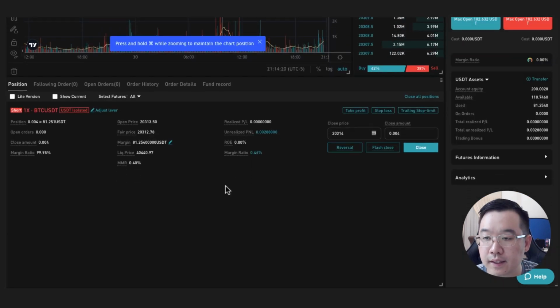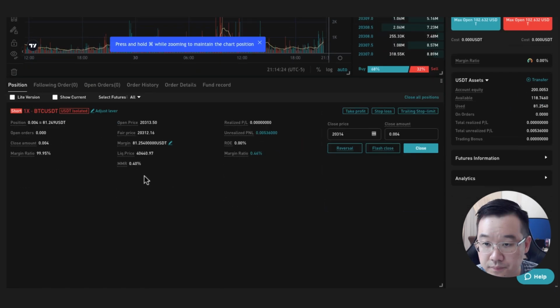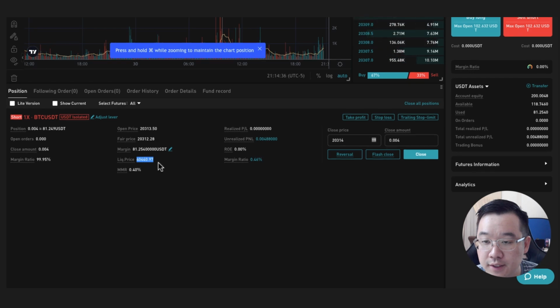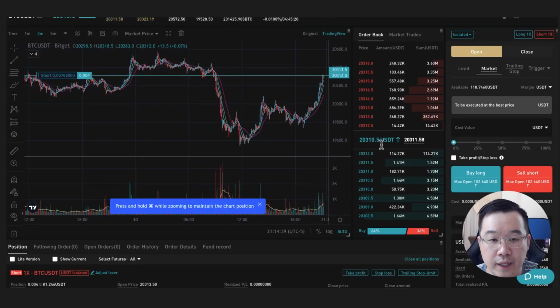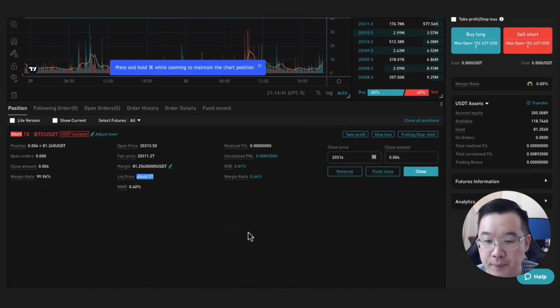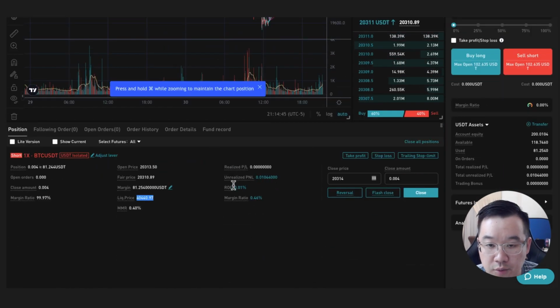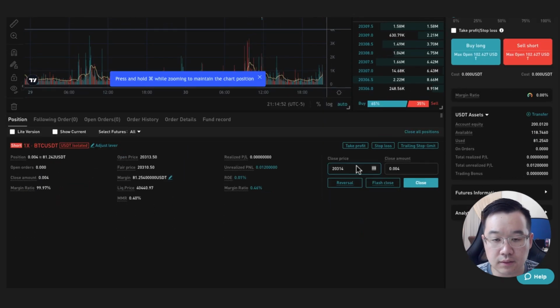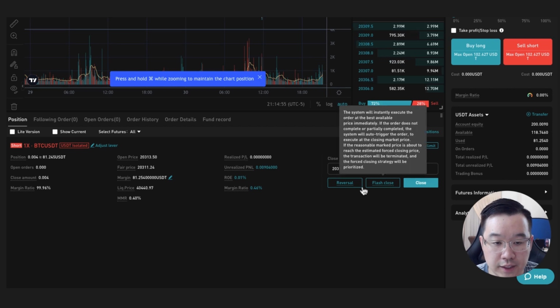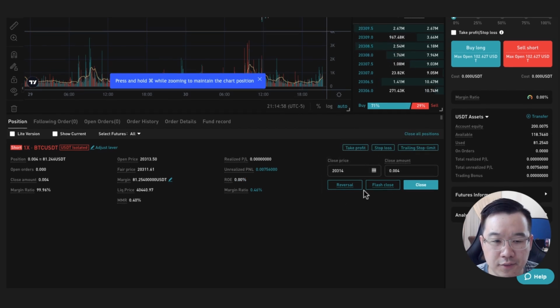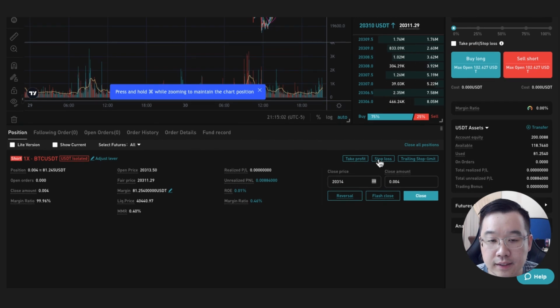And then it shows up down here if we scroll down a little bit, right? So you can see a lot of different things, the position size, the margin ratio, the liquidation price, which is 40,000 and more. And that's really far away from the current price, so I don't have to really worry about getting liquidated at all. And then it shows you your unrealized profit and loss, your return percentage, and other stuff, right? It's pretty self-explanatory. And you can also close it here, close your orders. There's some advanced stuff I'm not going to touch on today. And I didn't set a take profit and stop loss. You can do that really easily.